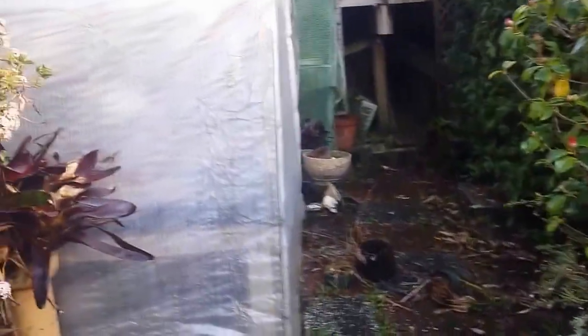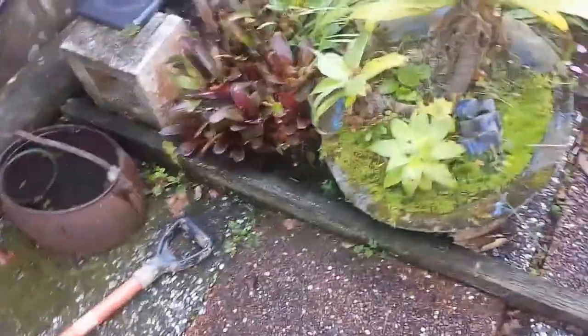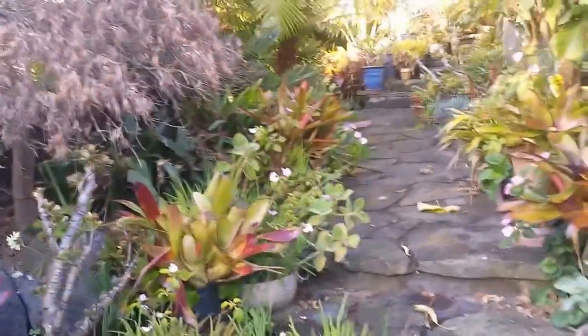So this was once a pride and joy with their hothouses, which are now falling apart. Once upon a time they had little fish ponds, but they've had to fill that in as they put the deck out to allow for more parking. So what we're actually doing is getting rid of all the plants sitting up here and re-laying the tiles so that they're flat — look at that massive difference. We're not going to do the entire garden because it's massive, but we're just going to do the top part which is something they can actually see.